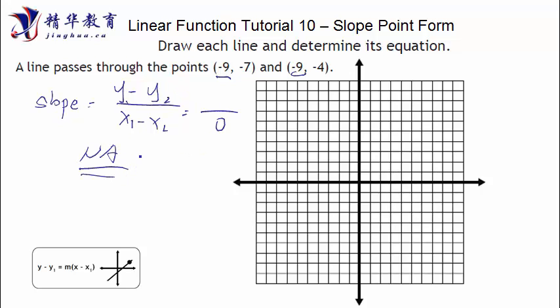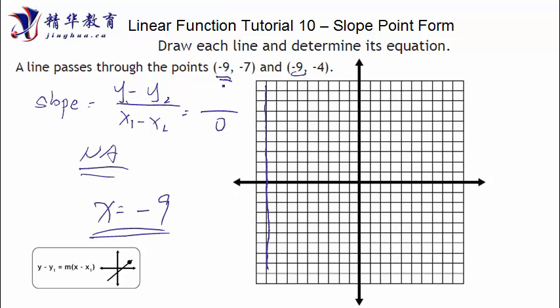Remember what is an undefined slope? So a vertical line is an undefined slope, right? Good. So we got a vertical line with x equal to what? Negative 9, right? So x equal to negative 9, which is here. A blue line. Finished. We draw the line here. Okay? And then what is the formula? The formula is just x equal to negative 9. Finished. There's no slope, no y-intercept.